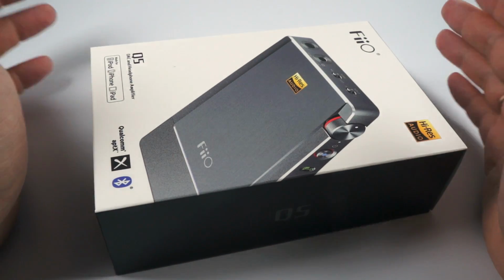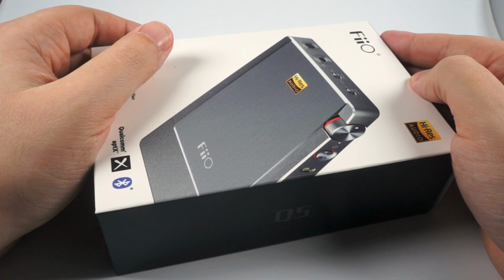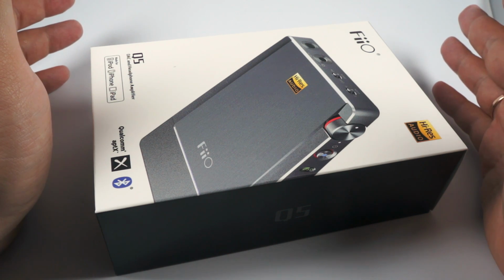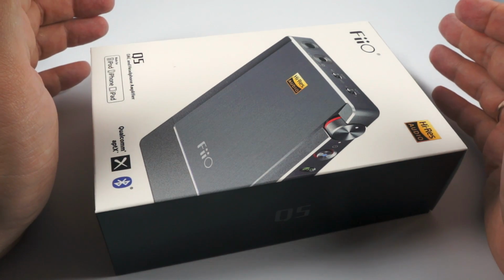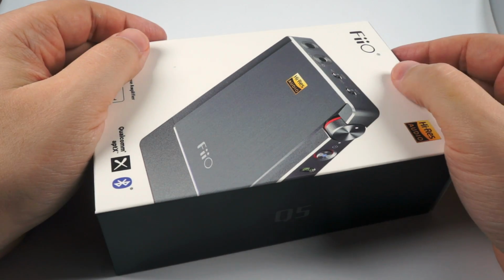So what do we have here? We have a portable digital to analog converter with spare headphone amplifier modules compatible with FiiO's Q7, with models for the FiiO X7 DAP lineup. It uses dual AK4490EN for digital to analog conversion. It has Bluetooth. Unfortunately no Wi-Fi, because Wi-Fi introduces a lot of interference. But anyway, Bluetooth works really nicely, but about that a bit later.